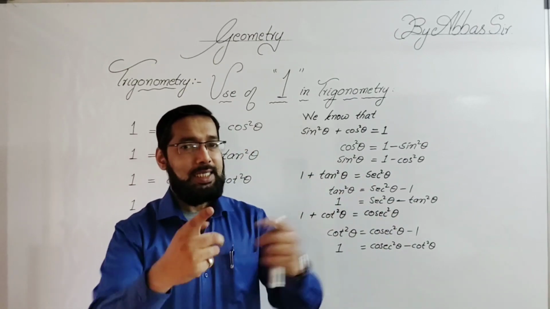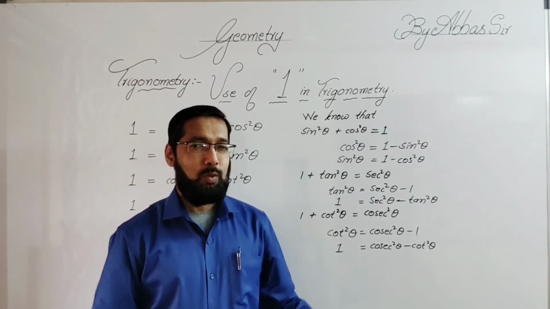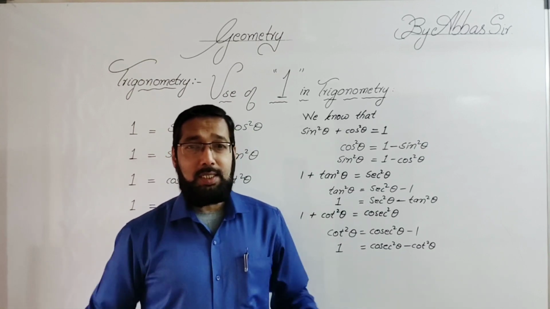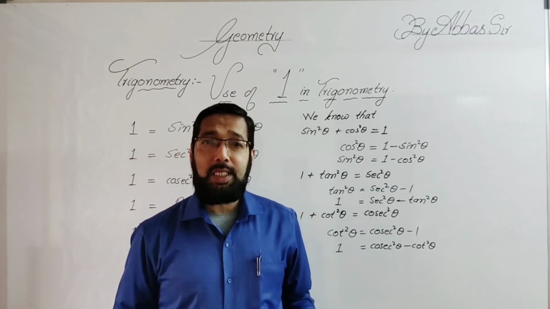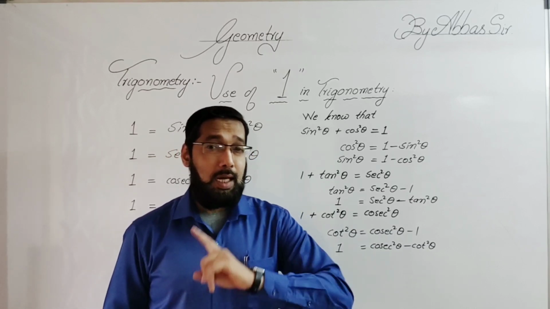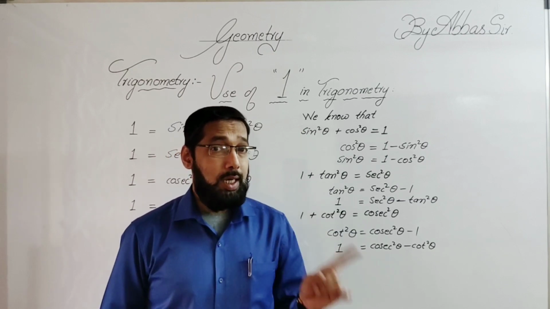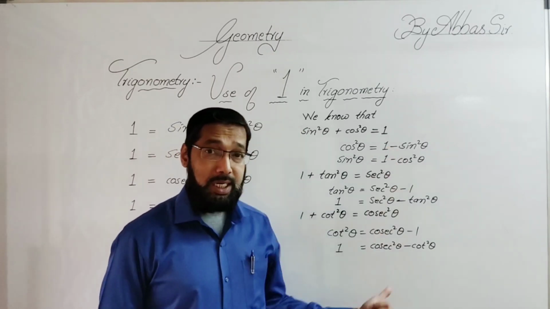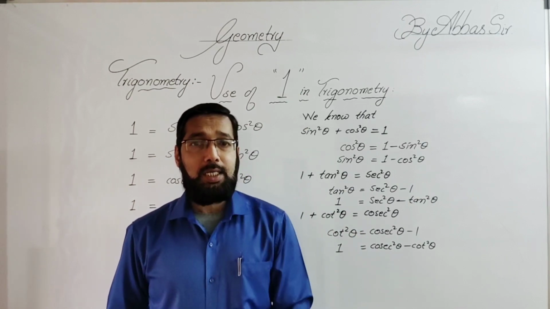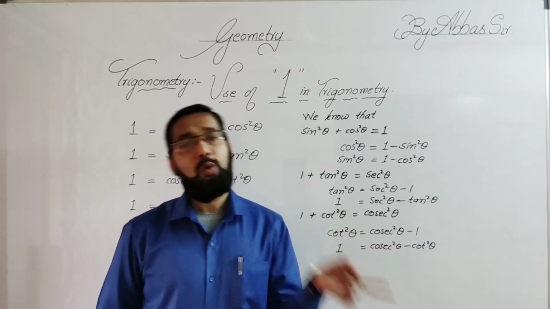In this way, as I had promised my friends, using only 3 identities, I will convert them into 18. But remember friends, this is no joke. Don't consider it as a joke. It is very serious, because many times you will see that we are going to apply the identities from LHS to RHS or from RHS to LHS. In fact, not only in trigonometry friends, in all the identities that we had learned earlier, in every case we can always go from LHS to RHS and RHS to LHS.